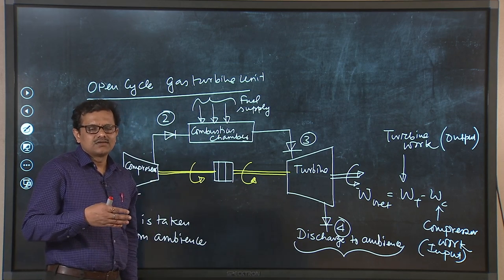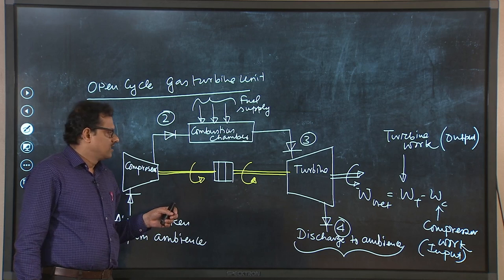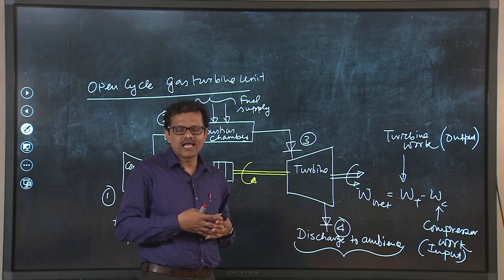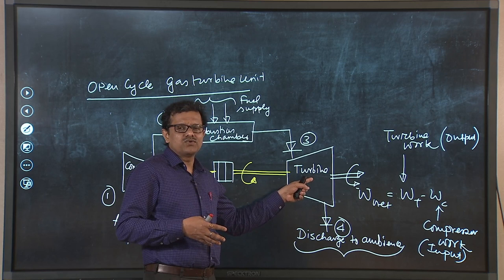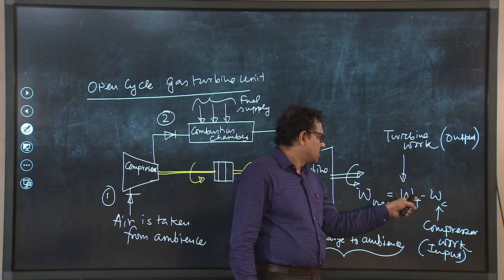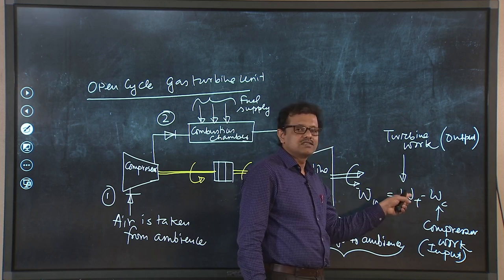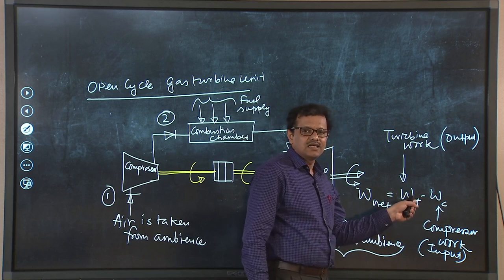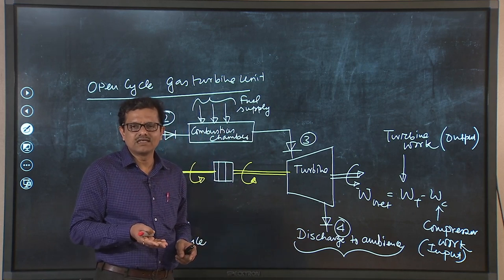So, in the real case, these two processes will certainly have a high degree of irreversibility, and accounting for that irreversibility, the actual efficiency of the turbine unit will certainly be less. So, that means the work output that we are expecting for a given design condition, the actual work output by the turbine should be very much less than this WT, that is what I have written here. We are assuming that this work will be produced if we consider the process to be an isentropic process, reversible adiabatic.